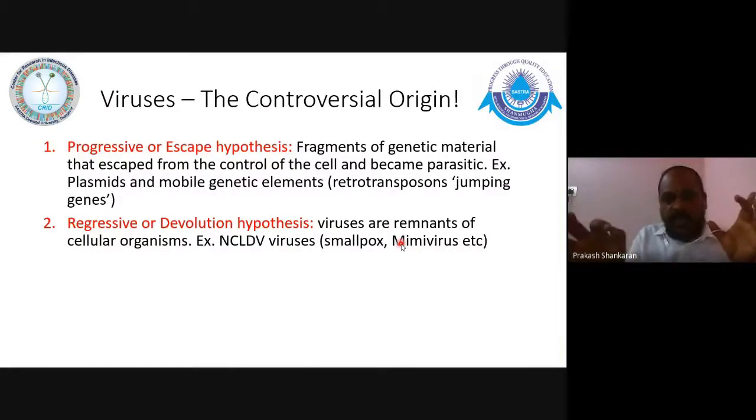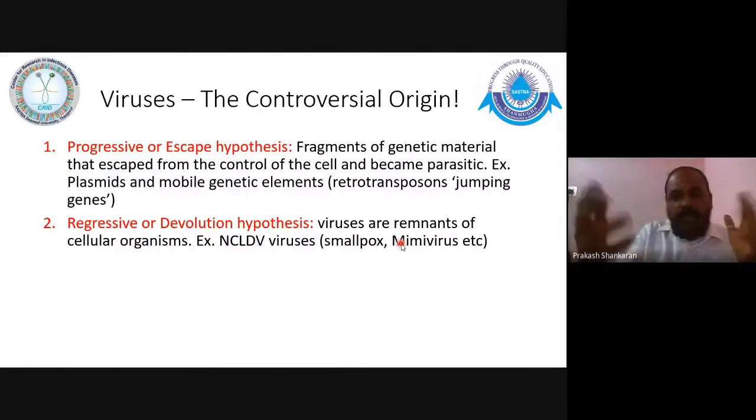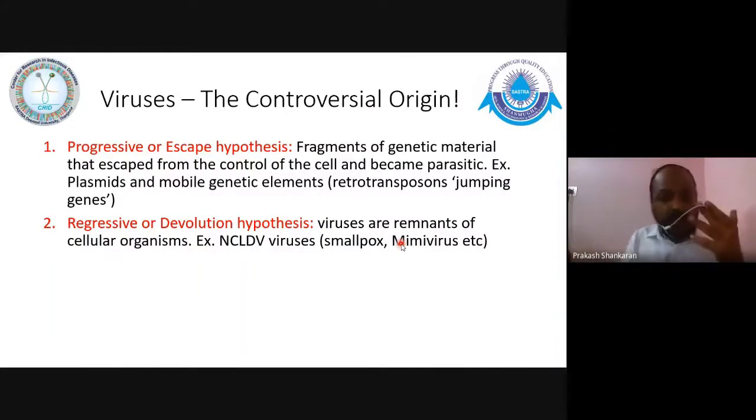The relationship between one eukaryotic cell and this other cell started as a symbiotic relationship, and after some time, this intruding cell became more and more dependent on the other cell. When it gets everything from the other cell, it lost most of the genes that were necessary for it, because they are unnecessary now. After some time, because it is now different and dependent, it emerged as a virus, and this virus, whenever it wants, can infect these cells and replicate. They are not dependent on the cell anymore. They come out and then go to another cell. That's how these viruses have developed. That's the regressive or devolution hypothesis.